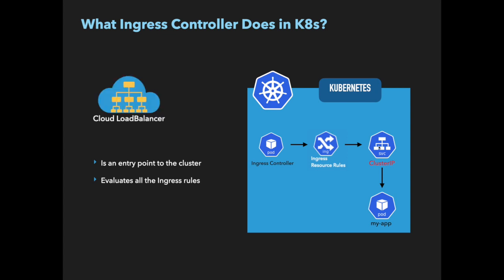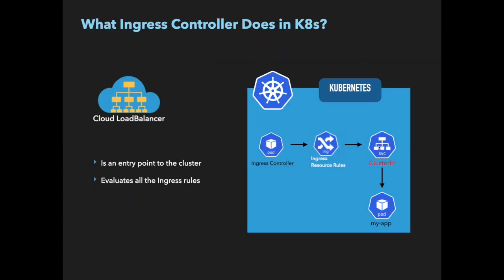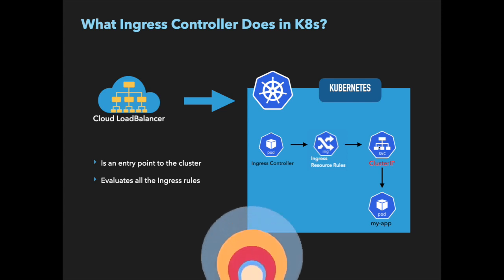In the case of cloud services like Amazon, Google Cloud Provider, and Azure, they have a cloud load balancer. So whenever a client sends a request, the request is received by the cloud load balancer, and it will forward the request to the Kubernetes cluster. Then the request will be received by the Ingress Controller. Ingress Controller evaluates all the rules specified in the Ingress resource, and the Ingress resource knows to which service the request needs to be forwarded, so that service knows to which application this request can be forwarded and can get the response. In this way, Ingress Controller runs in a Kubernetes cluster.